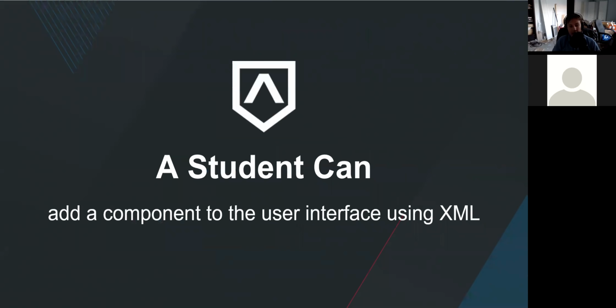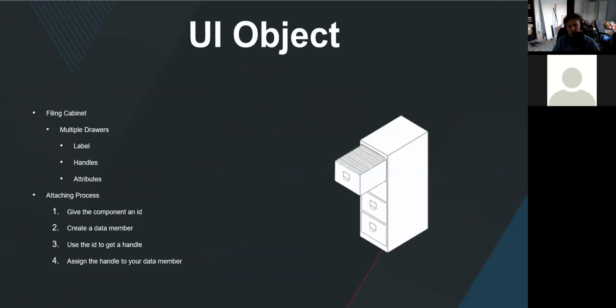So the next step is we're going to add or change a component in the user interface using XML. XML is a type of programming language. It's used for storing data, and that's what Android uses to build user interfaces. I want to go through an analogy that I like to use for code, for objects, for variables, all these other things, but is especially apt for user interfaces, and that is a filing cabinet. If you think of your user interface like a filing cabinet, you can see that it has the cabinet itself, it has drawers, and it has files.